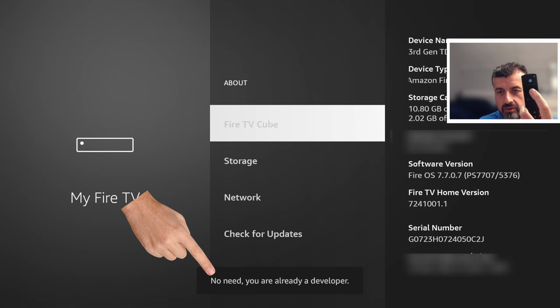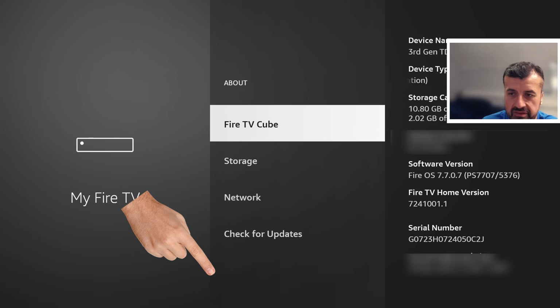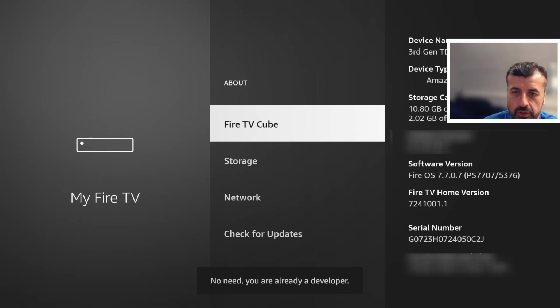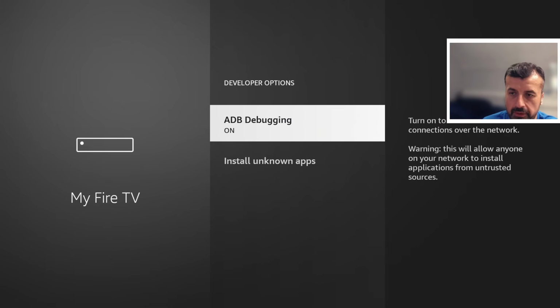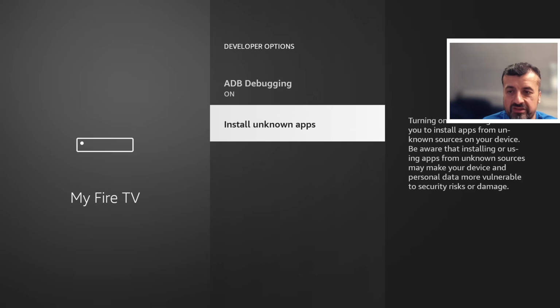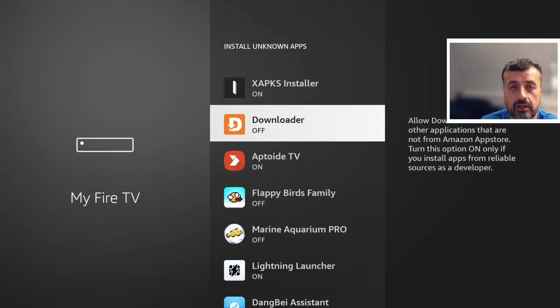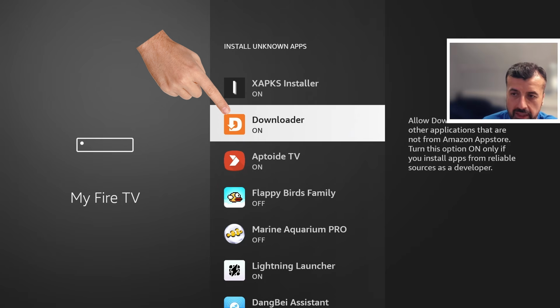And we can see on my device, it tells me, no need to do that, you're already a developer. If you're doing this for the first time on your device, it'll do a countdown and eventually you'll get the same message. Once you have that message, you can now press back on the remote and you'll then see these developer options. Let's click on those. And you're now looking for this option, which is Install Unknown Applications. You can click on that. Let's now find Downloader in the list and turn this option on. And again, this just means that you can now download applications through this application and install them directly onto your device. Once you've confirmed that, let's now press the home button.